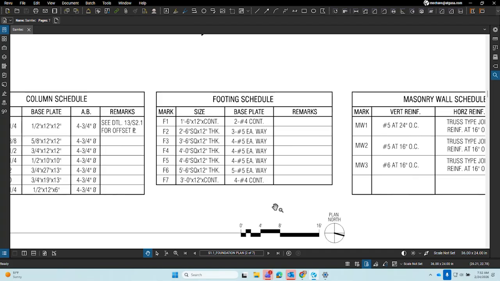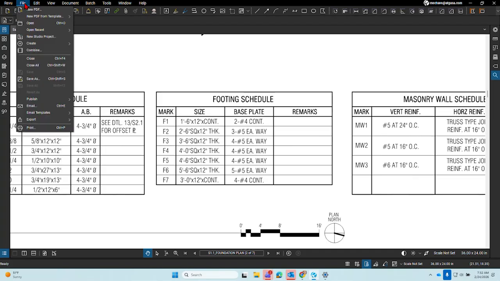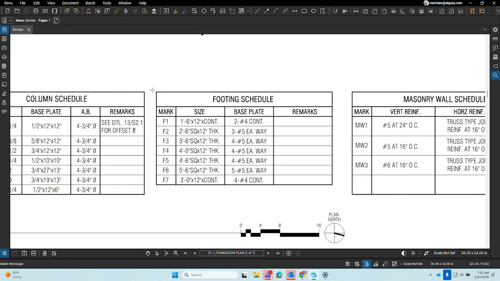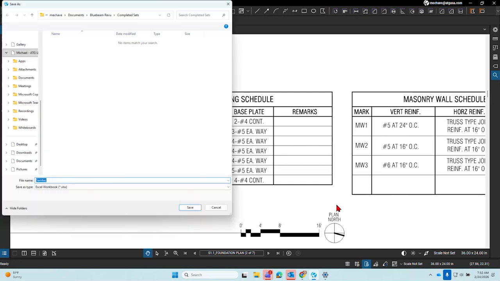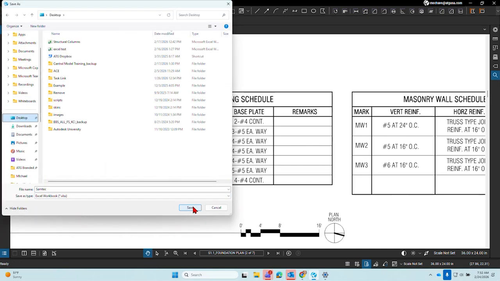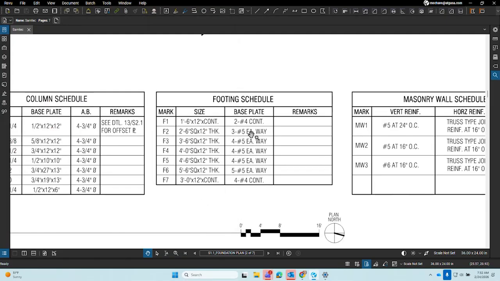So we'll just do this one, but you can essentially go File, Export, and what I could do is Excel document in a region of Excel. And I can export this out to my desktop here. We'll save. Don't think I've done this workflow in a little bit since I've deleted stuff off my desktop.